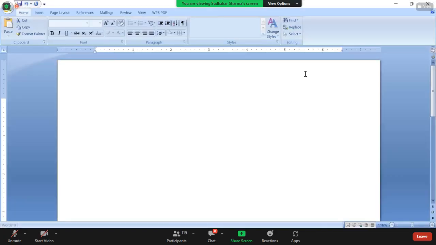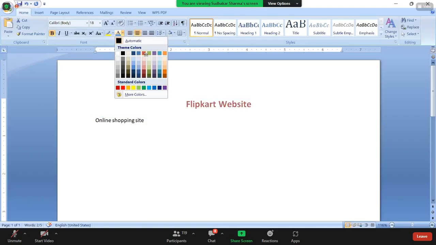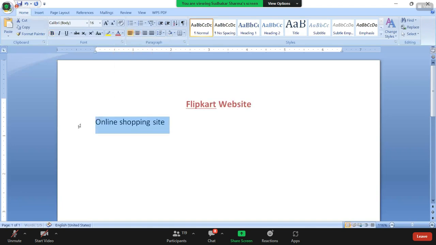In this MS Word, I am creating some content like a Flipkart website. I said online shopping site. I selected this, increased the font, made it bold and centered, and changed some color for that.